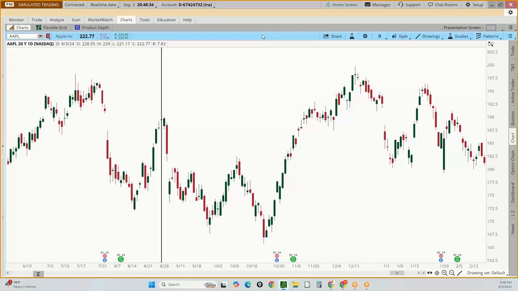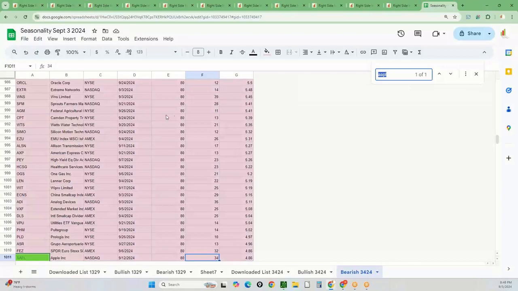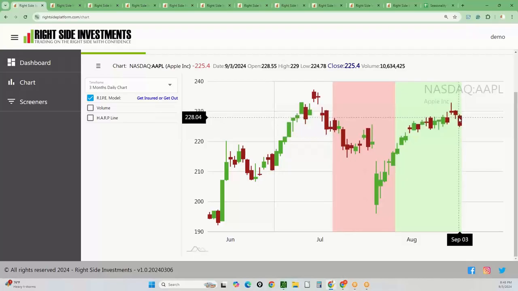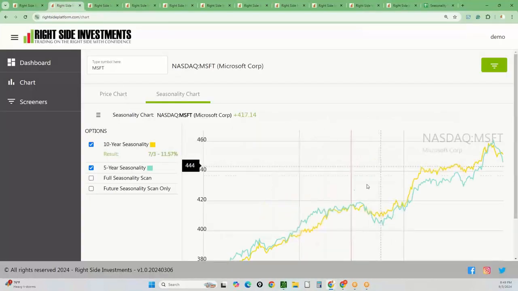Going back, seeing what's happened. The good news is that the platform is doing all the work for you. All you have to do now is trust these numbers, and so that we don't get ourselves in trouble, wait until the right side platform tells us, hey, it's time to short. We just need to wait till tomorrow when this updates. Once this updates, we'll see a better picture of what to short and what not to short, and we just go from there.